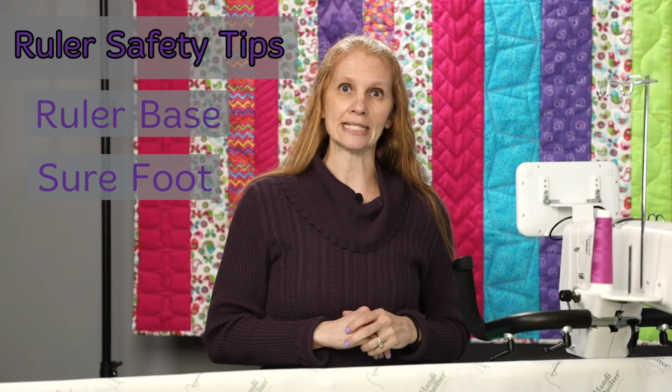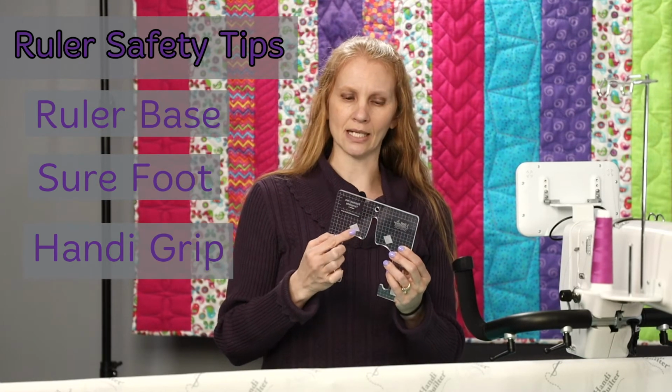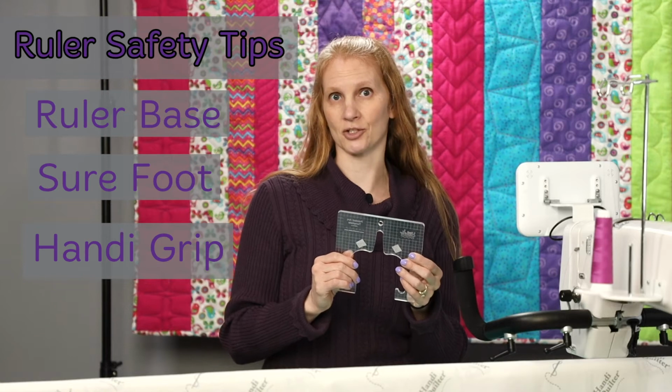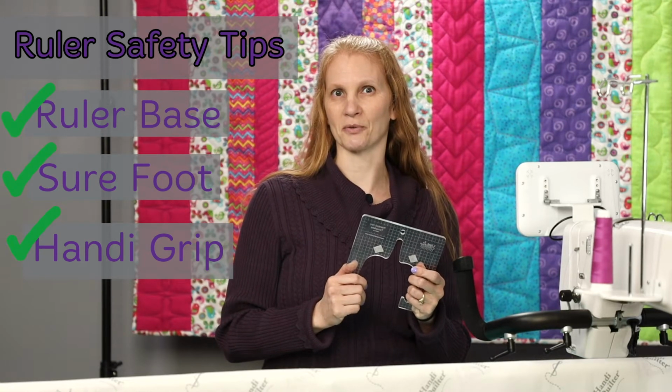The third thing is handy grip. It is just a little sticky sandpaper that you put on the back of your rulers that helps to hold the ruler in place so it's not shifting as you're quilting. So those are the three things that you will want to have when working with rulers.